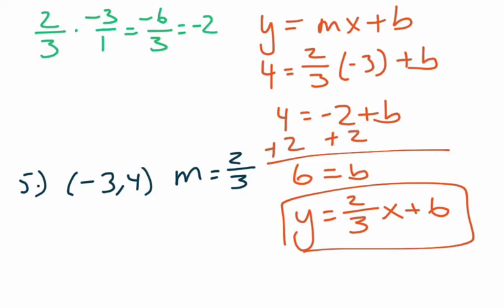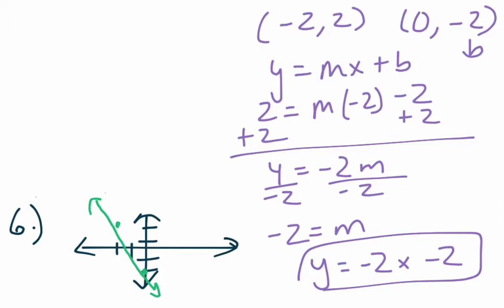And then the last one, I kind of went off on my own here. There's a lot of different ways you can do this. So if you got y equals -2x minus 2, then you probably did it totally fine, because there's a lot of ways you could do it. The way I ended up doing it was I took the y-intercept, which I knew was -2, and I plugged that in for b. So instead of solving for b, I decided to go ahead and solve for m. So I pretty much did the same process.